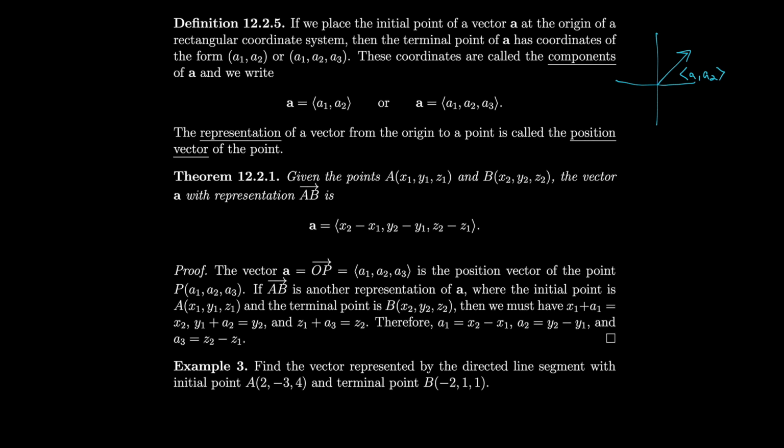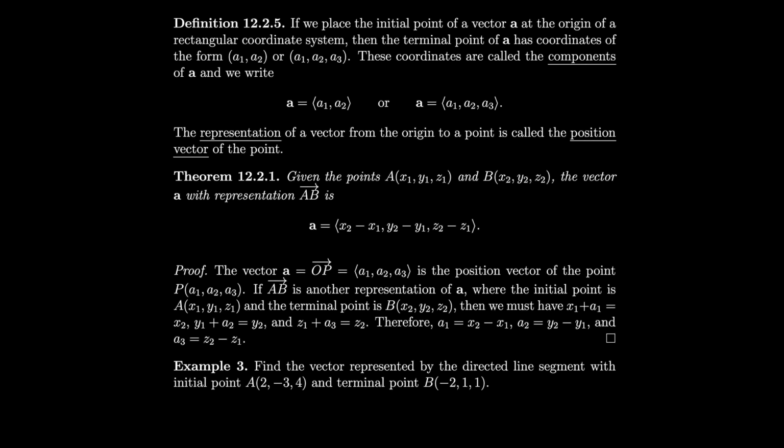Okay, next up, given points A, B, the vector representation AB is the difference between the two. So I can take the x-coordinates of the 2 points and subtract them, take the y-coordinates and subtract them, take the z-coordinates and subtract them, and I'll get the vector between those 2 points. What that looks like is I've got 2 points floating around, and I want the vector that goes in between them. The direction matters, because it would be a different vector if I went up instead of going down. If I want the vector between these 2 points, I just subtract the coordinates of those 2 points.